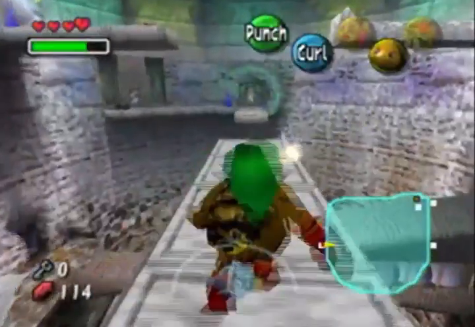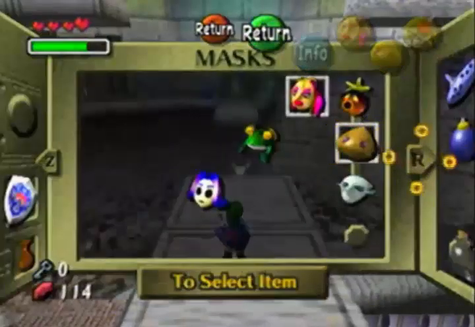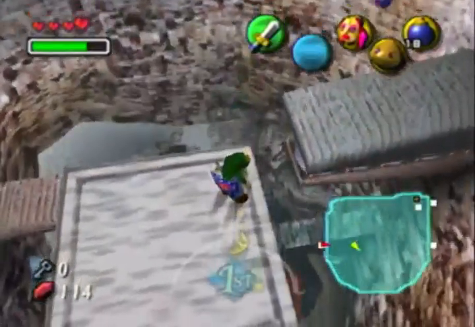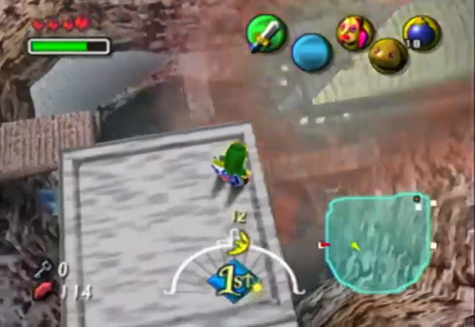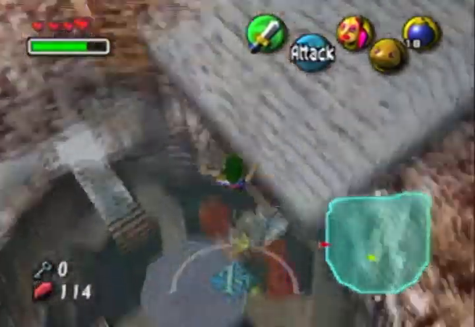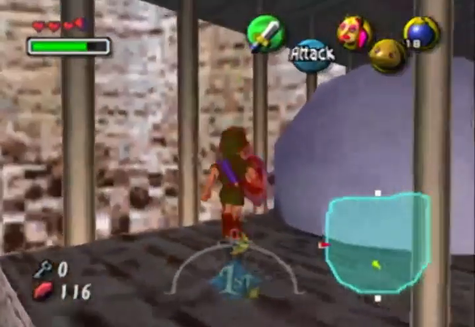So yeah, we'll be doing that later. We'll take them back. Anyways, right here I'm going to equip my bombs and do this interesting throw onto there, which, if I did it right, which I did, should blow up the snowball underneath it. Then I can jump down, do a jump attack, and land in there.